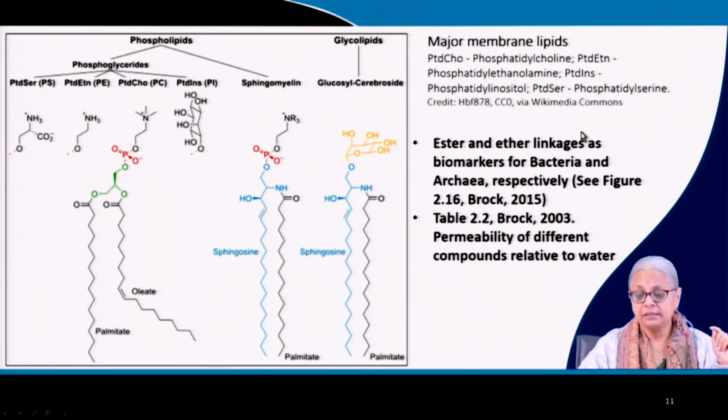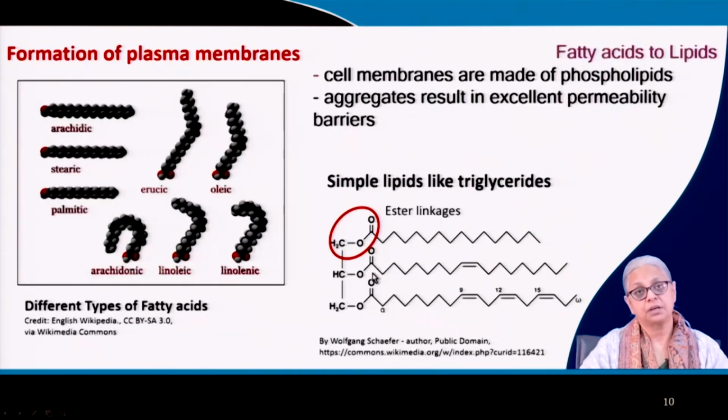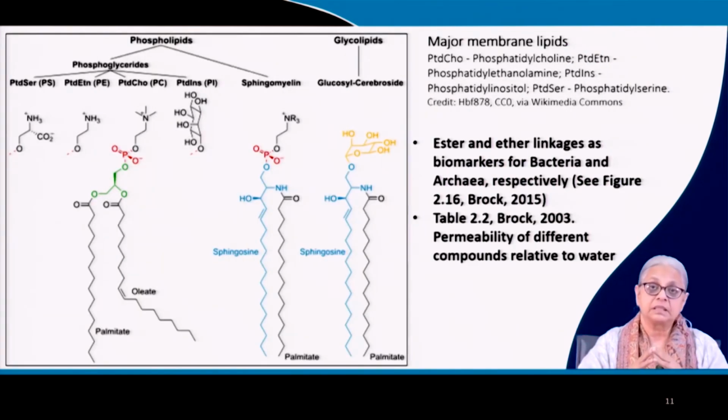And that is mainly because the plasma membrane is different from all the other plasma membranes. So to put it another way, bacteria and eukaryotes have similar plasma membranes where these triglycerides are the same structure, so they have the same ester linkages. Archaeobacteria, on the other hand, which go back a long time in the evolutionary past of living organisms, have ether linkages. So that is used as a biomarker to separate archaeobacteria from bacteria.